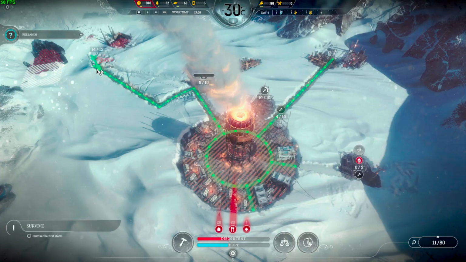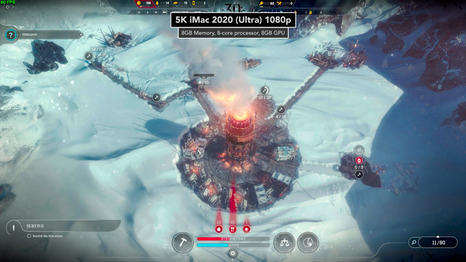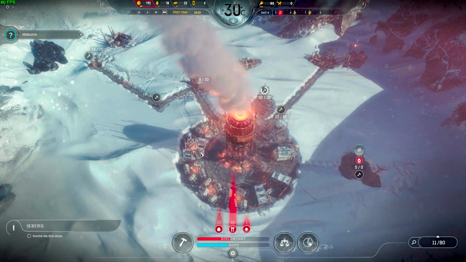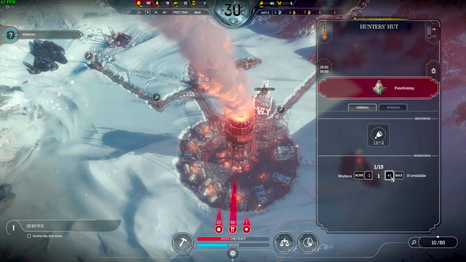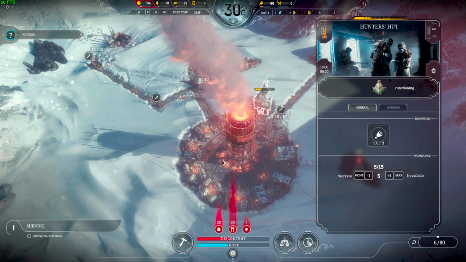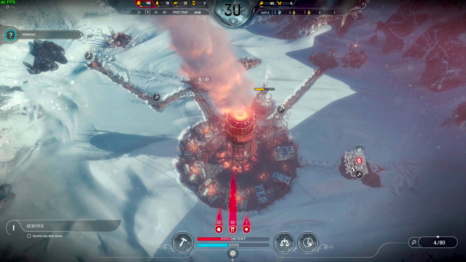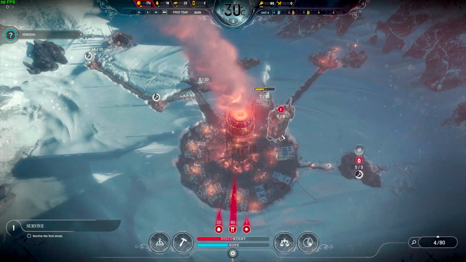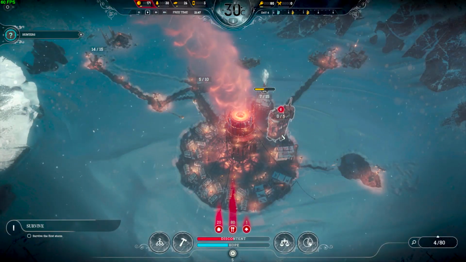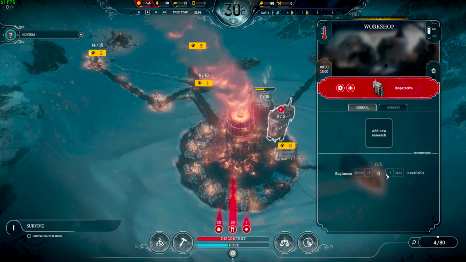Our other 2020 5K iMac with 8GB of memory, an 8-core processor, and an 8GB GPU has practically the same performance. Even after a few hours of testing, the frame rate doesn't really drop. So I'll make the assumption that the recommendation of 16GB of memory is just for safekeeping on 11 bit Studios' part. It might not be necessary.